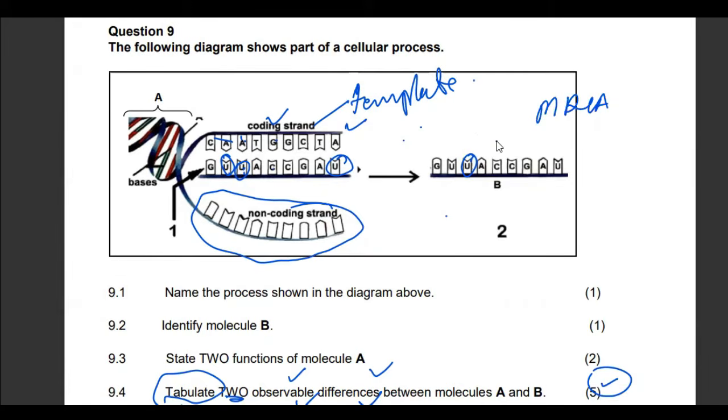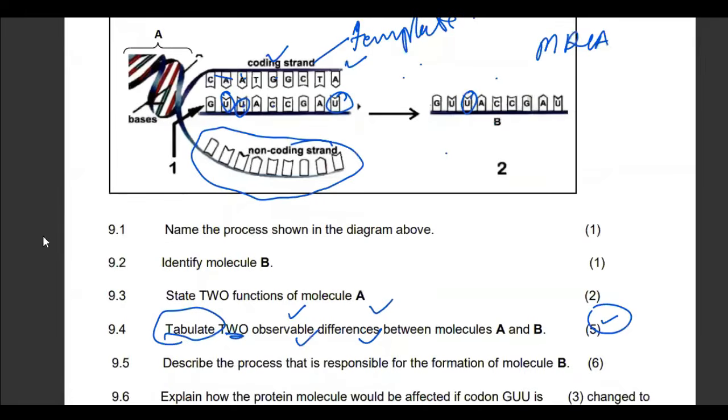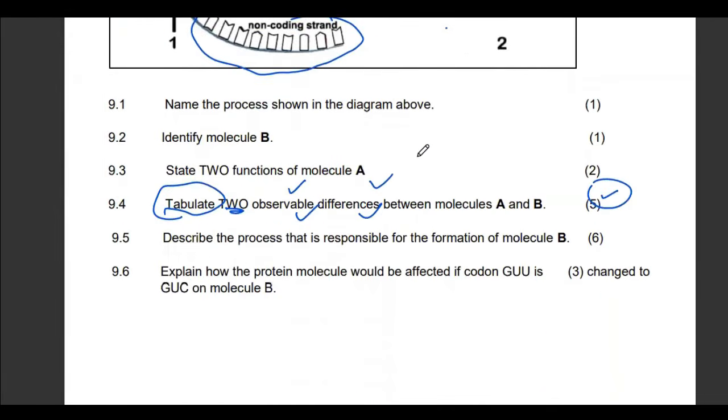So basically, that's what you're supposed to explain. Please don't try to bridge it, because it's a process. One step leads to the other. If you start with what is at the bottom, then you lose marks because the sequence is not the same. You cannot start with the last step and end with the first step. You have to start with the first step and end with the last. So molecule B is messenger RNA, and the process is transcription.